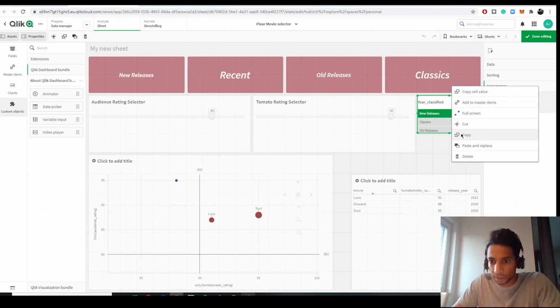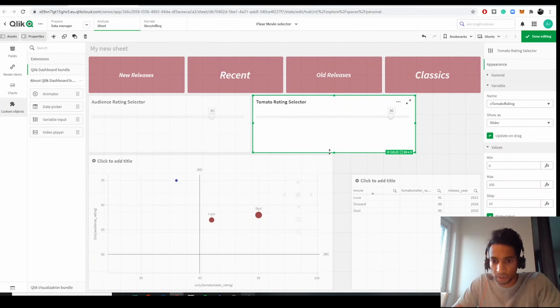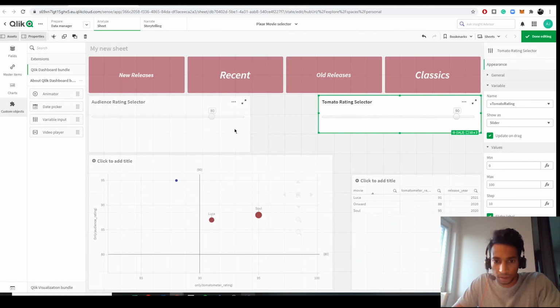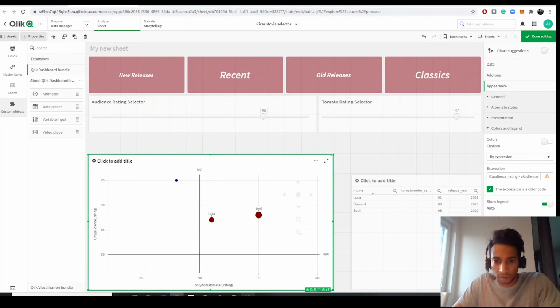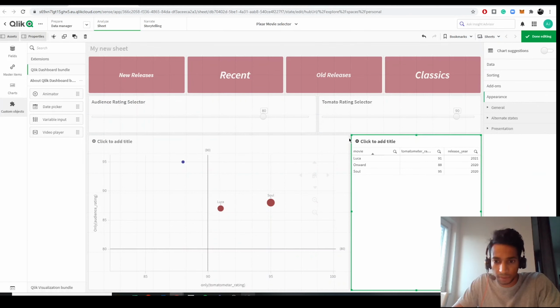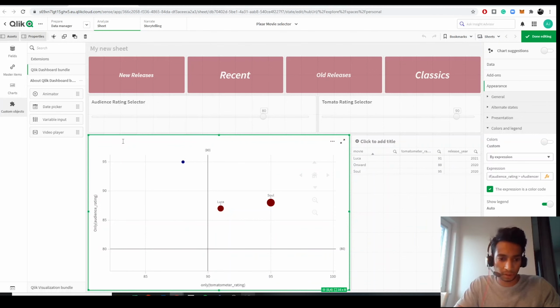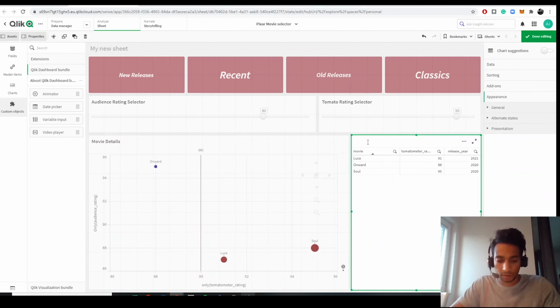Let's take this one away. Let's just clean up our little dashboard. Let's make this a little smaller. Oh, okay. It doesn't. Yeah, and make this a little smaller. Drag it here and remove this. Let's keep the table because I think the table is nice. Let's give this a name. We're gonna name this our movie details, and we're gonna say movie table.